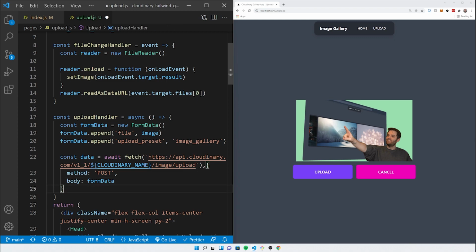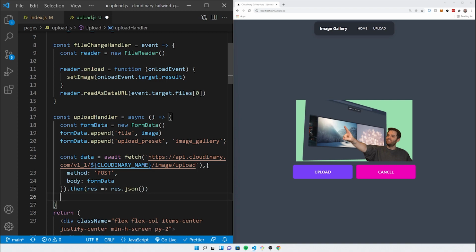We can then close the fetch out and say .then, res, so for response, an arrow, and then say response.json(). And then at this point, we'll have a response. And we can say if data.secure_url.